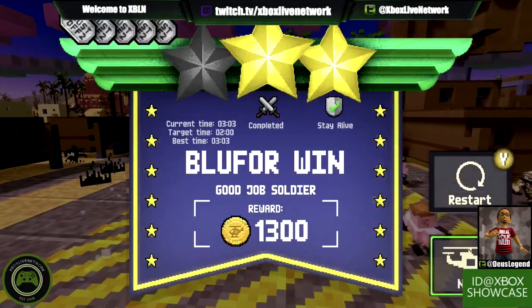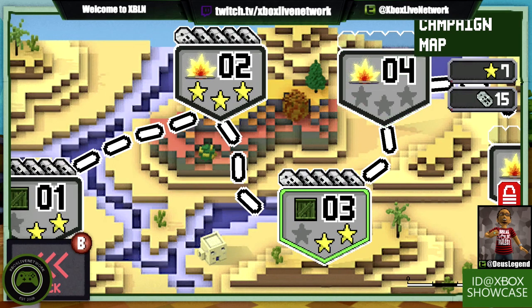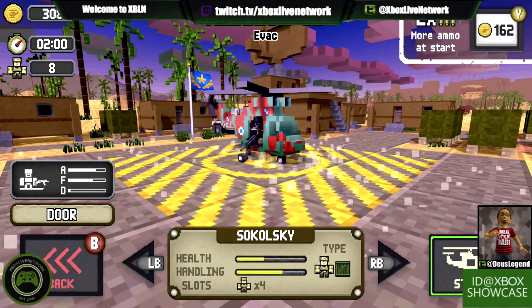Alright, so we completed that. Let's go ahead and press next on that. Alright, how do we go back? Hold on. Okay, there we go. Looks like on the first mission I didn't get 3 stars either, so we'll restart that one too. I want to get 3 stars on all the missions.